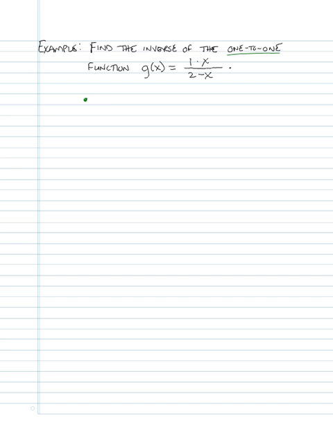Well, step one, of course, is to change the y notation. And so we can easily do that. Step two is to replace every y with an x and every x with a y. And so when we do that, it looks like this. And step three is to solve for y. And that becomes the issue, okay? And in here, it's a bigger issue.